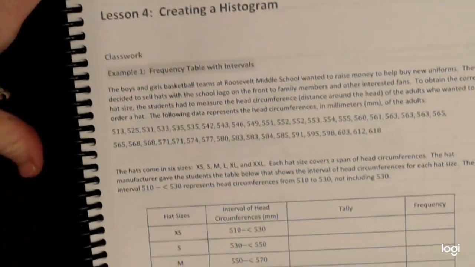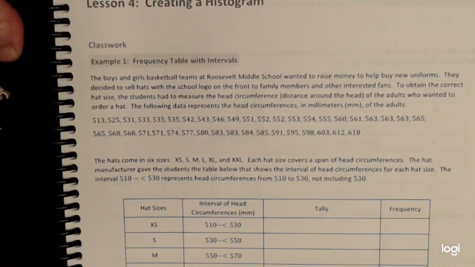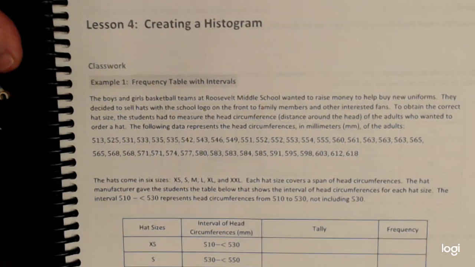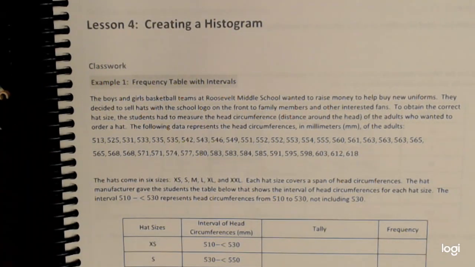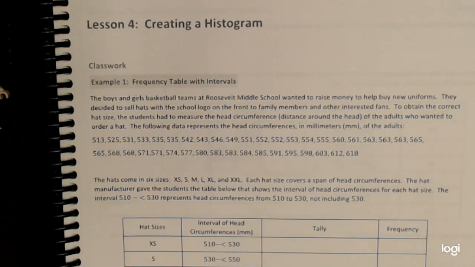We're going to continue looking at some data that we've asked with a statistical question. We've made some dot plots. We've looked at some frequency tables. Today, we're going to look at something called a histogram, which for most of you, you're going to say looks like a bar graph. And it is very similar to a bar graph, but we're going to look and see how it is different.